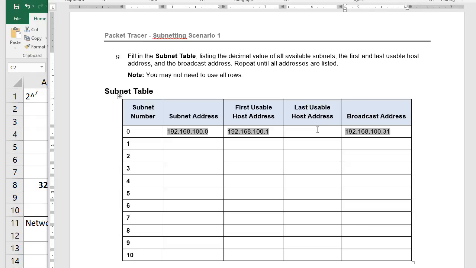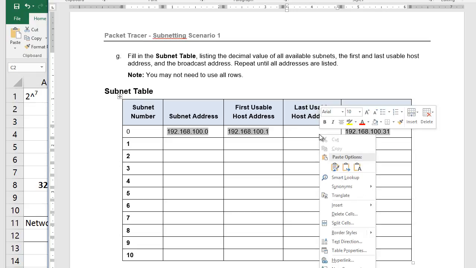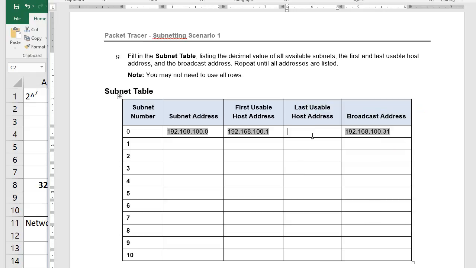First address, network address; last address, broadcast. The last usable is just one before that, so let me paste that in: dot 30. That does add up to 32 addresses. 0 counts as an address through 31, which gives you 32.